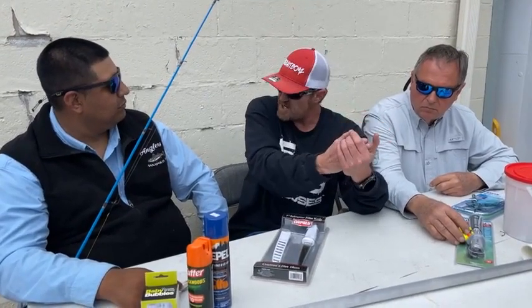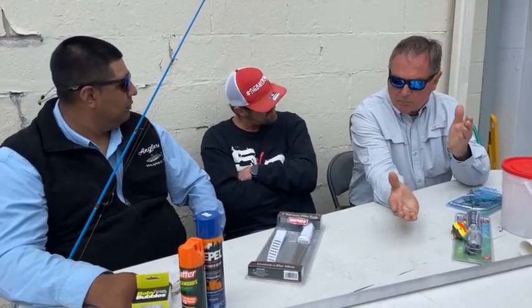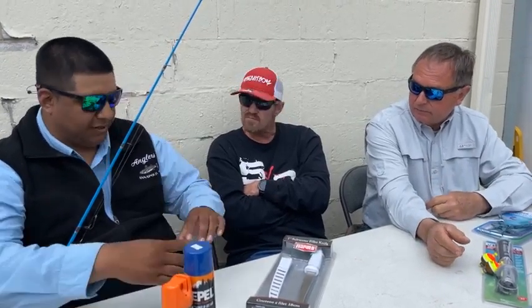So, trial and error, we're trying to figure out how long this blade needs to be to sever the cord. You know, what do we need so that we're not punching through the fish and cutting the whole head off? Because that was happening in the beginning. So what Gary did... It's thicker. Yeah. So what Gary did is, it's got a blade on it, but the blade's only about 3/8 of an inch long. And so it's not real sharp, it's made out of aluminum, as a matter of fact. So it does what you want it to do, but it doesn't cut the fish in half. I mean, you want your fish to still be edible. Right, you don't want to smash it all up, you know?